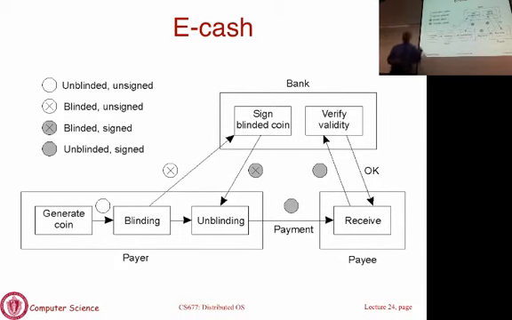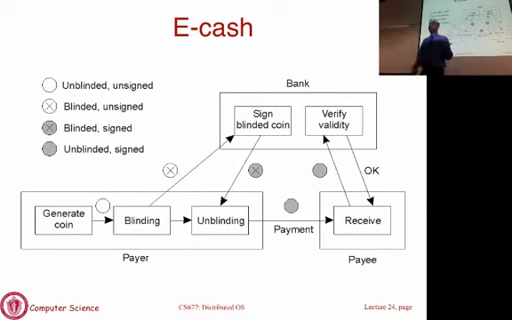Now what you tell the bank is sign this coin so that it can be validated that it's real money, not fake money, and blind it. Meaning the coin may have a serial number, but you don't want anything to be shown to the merchant, so just blind the coin, so you can't trace it back. So the bank is going to sign the blinded coin.